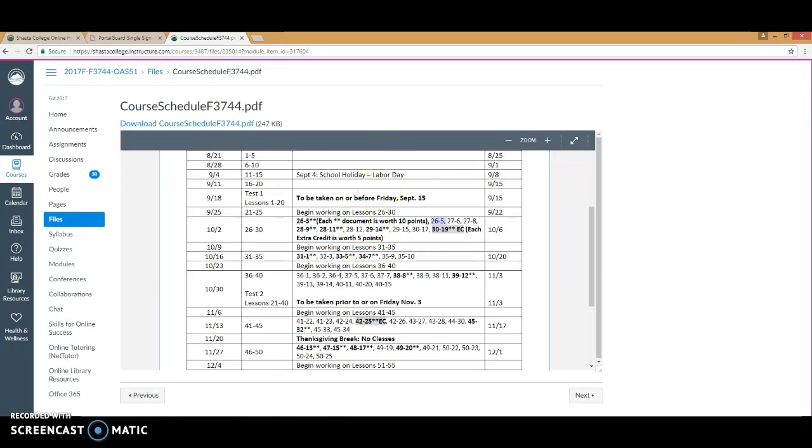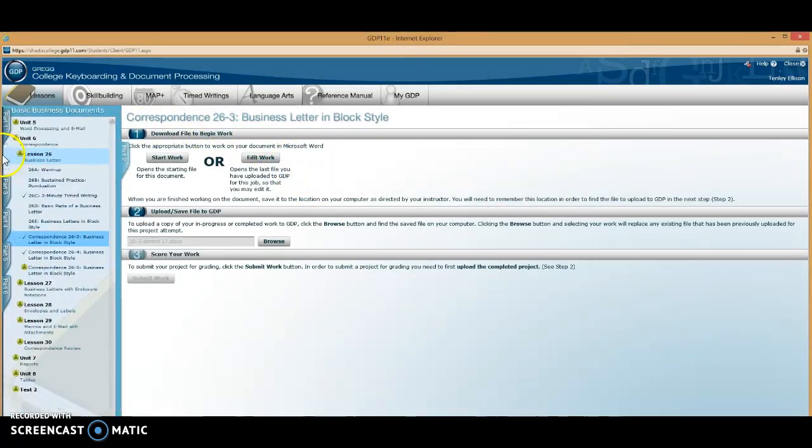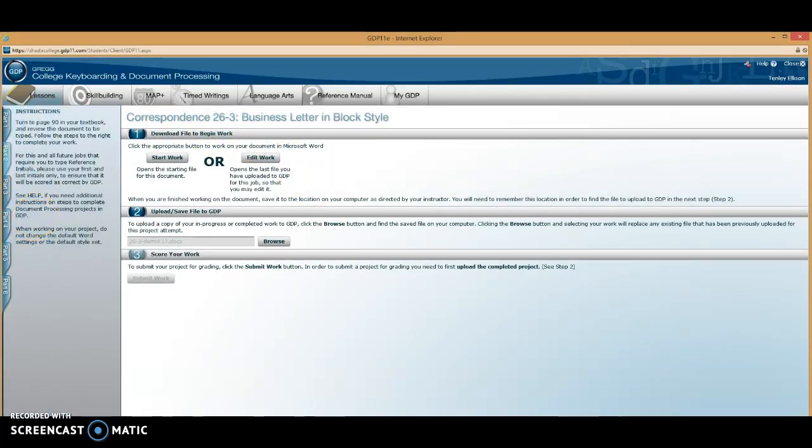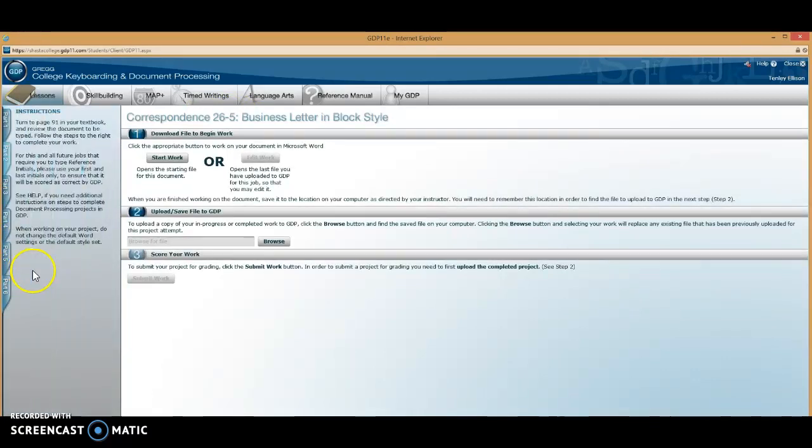So when you are in GDP, we've finished 26-3. The next thing that we would see is 26-4. You do not need to do this one. So you may skip it and go on and start 26-5, which is located on page 91 in your textbook.